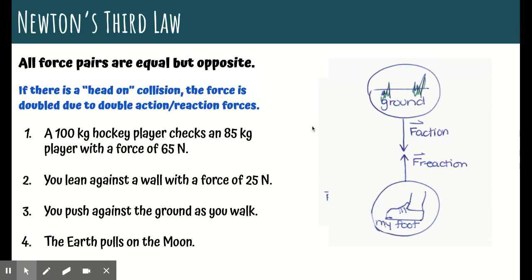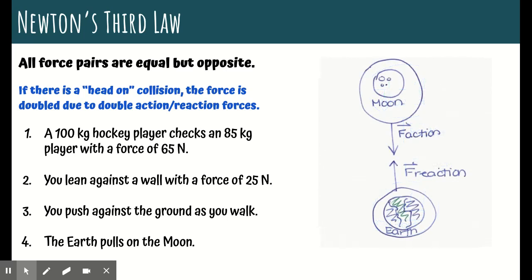So if you think about it also as running versus walking, when you're running, you're forcing your foot down with a pretty great velocity. So you're forcing your foot down, you're applying a greater force to the ground, and in return, the ground is giving you that reactionary force, which helps propel you forward.